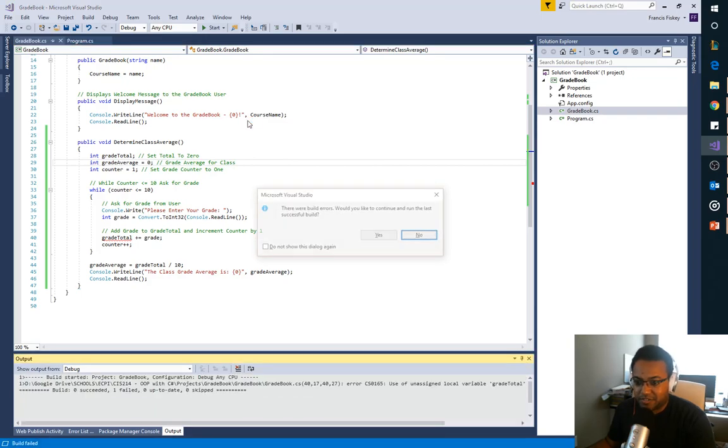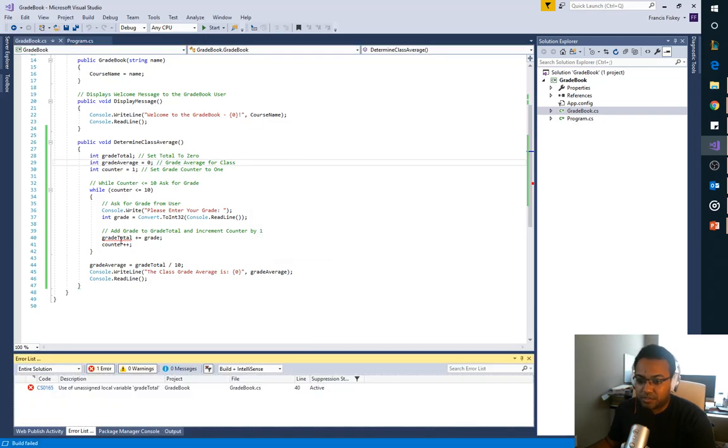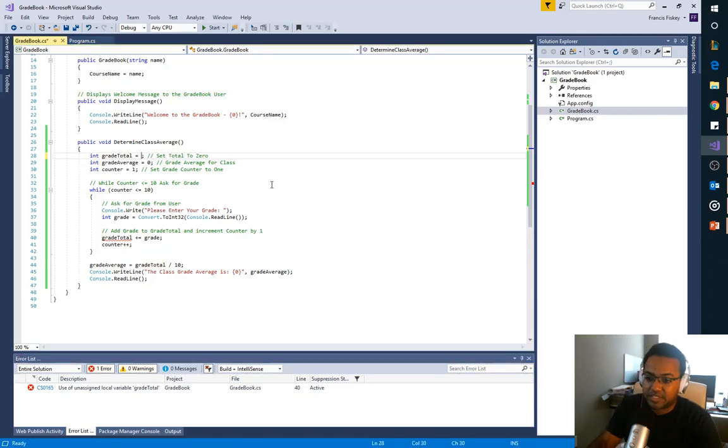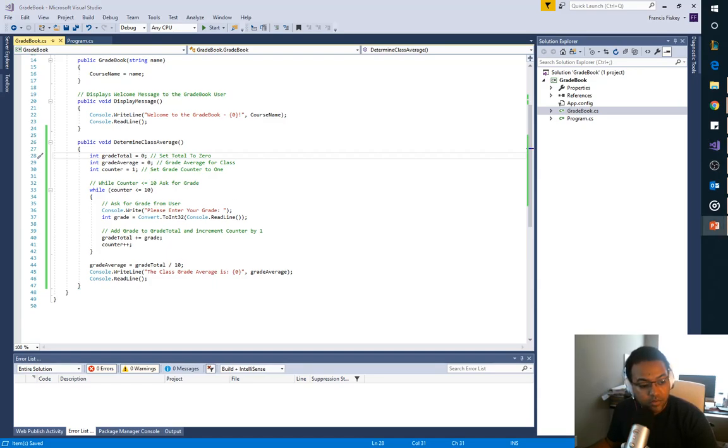Let's test that theory. Yep. Okay, so I didn't know that. Wow. Okay. In order for grade total to be used, it has to have a value. In this case, it's null, so when I try to add something to it, it says nothing can be added to null. Use of an unassigned local variable, so I have to definitely assign it a value, and boom, it works. Okay? Wait, I did know that. I just didn't know it was called being definitely assigned.